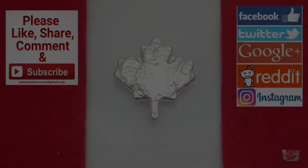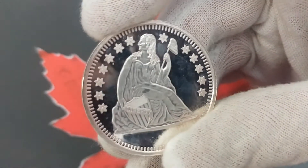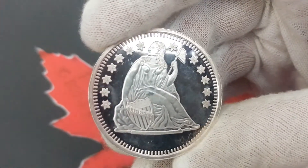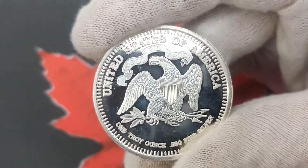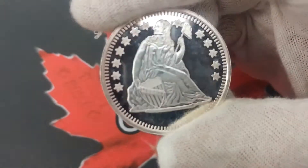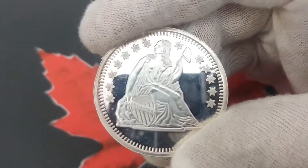The first piece I want to show you is a Seated Liberty Silver Round. I don't know much about the actual design because there's no date on it. I did try to do some research and find out but I couldn't find anything in particular about it. It's a beautiful piece but it's not really going to hold much of a premium from my understanding, because it doesn't have a date. All the ones that I saw had a date of the late 1800s. So if you have any information about that, let me know — it would be great to get some dialogue going. But it's just a nice piece to add some weight to my stack.